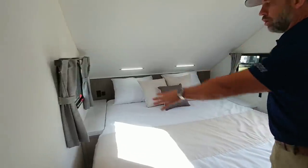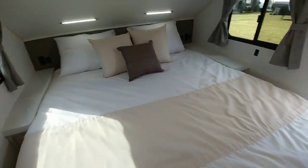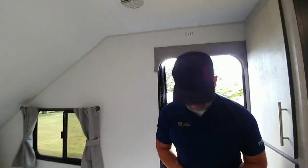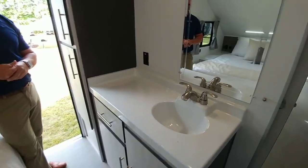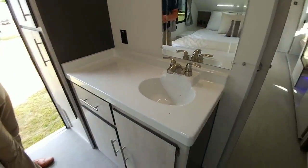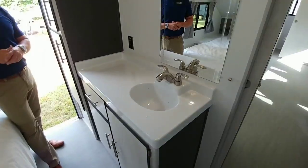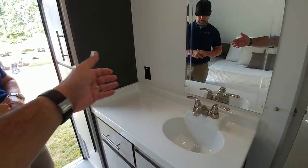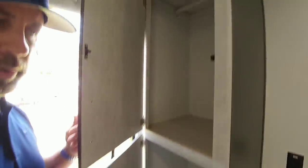Walking into the bedroom, one of the biggest highlights is a 76-by-80 king bed with large nightstands, 110 outlets, and USB ports. You can bring sheets that actually fit, and it's a very comfortable pillow-top mattress. Behind that, the master bedroom has its own sink and vanity — really cool because in a travel trailer you usually have to wait for the bathroom. Here you can set up, blow dry your hair, or do whatever you need while someone else is using the restroom. Most ladies love having this sink for exactly that reason.